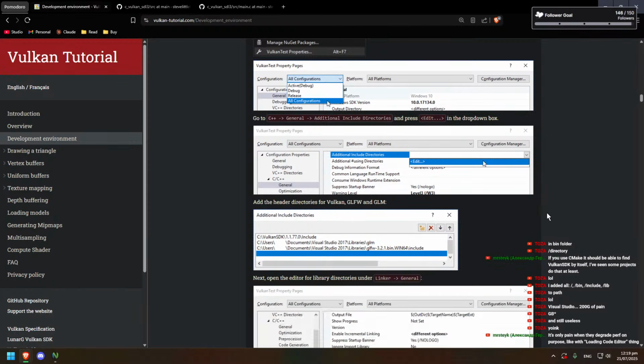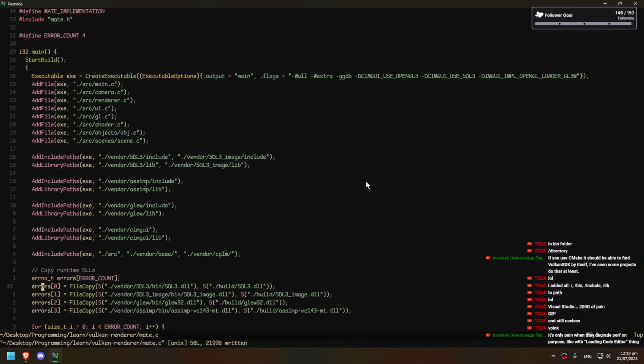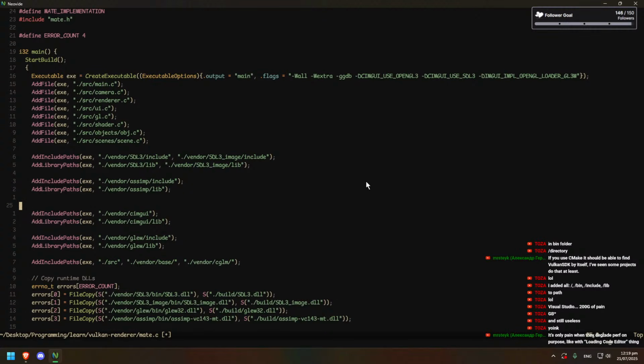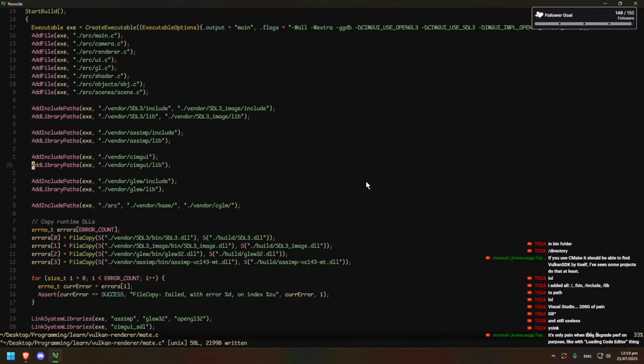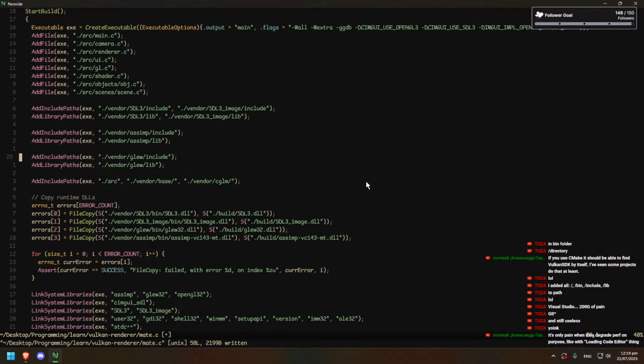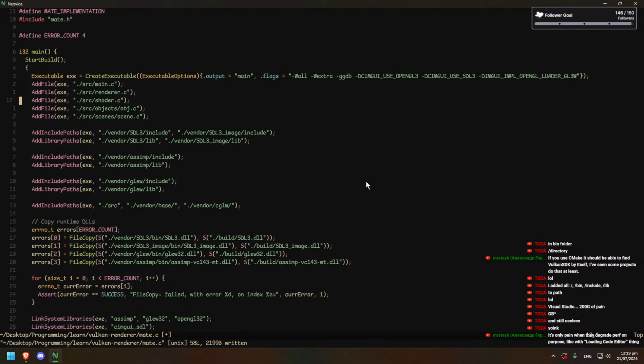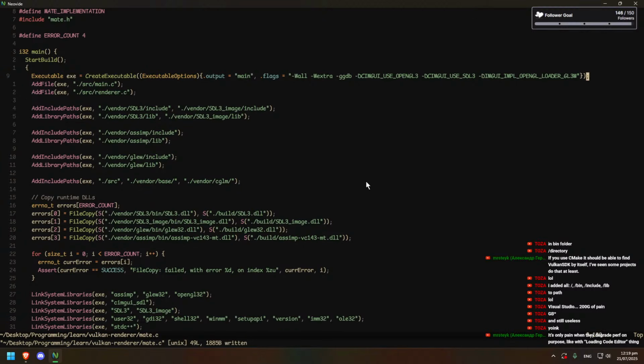Add include directories, and they added all of this. Okay, let's see. So we have all of this. I think I shouldn't use ImGui yet. Main, render, UI, all of this, no. Remove all of this.